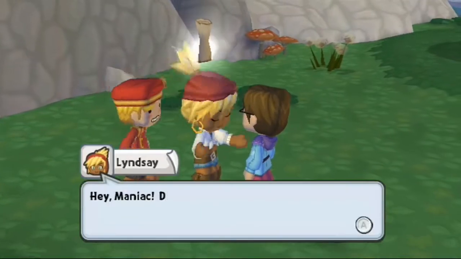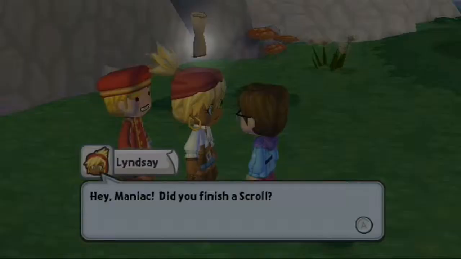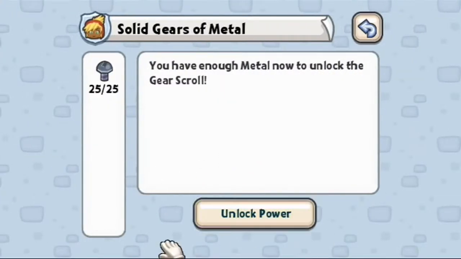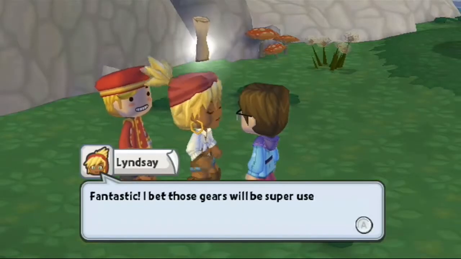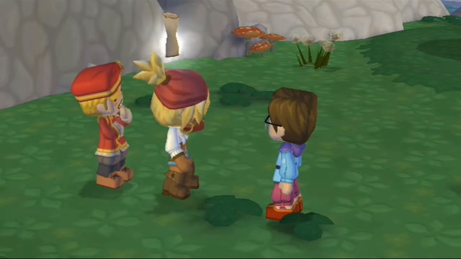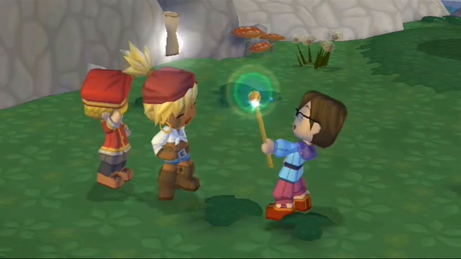Alright. Hey, Lyndsey. Hey, maniac! Did you finish the scroll so we can hunt down some bad guys? Yeah. Now she's like Batman. Alright, fantastic! I bet those gears will be super useful. No shit, that's how we open the gate. Thanks, Boo.